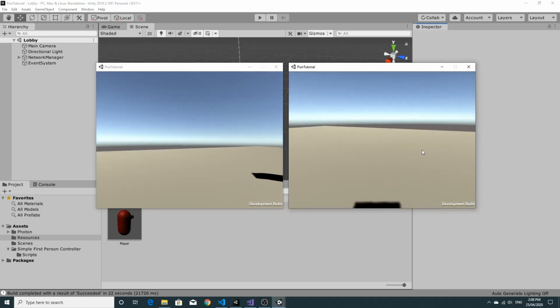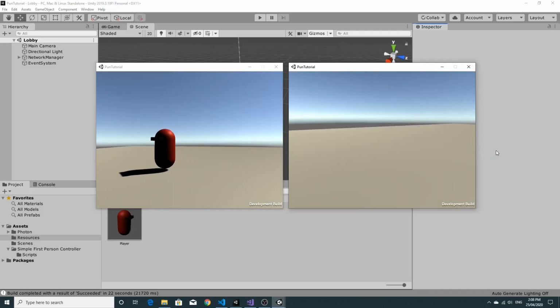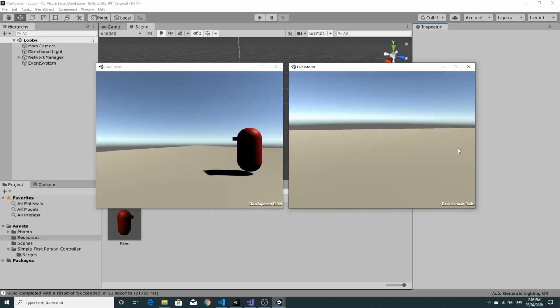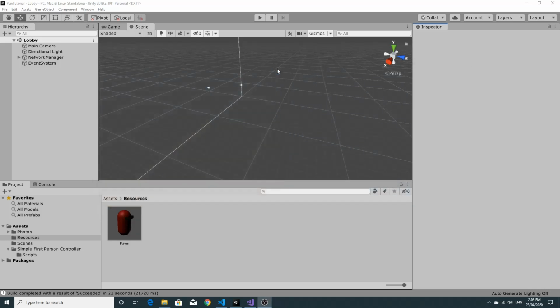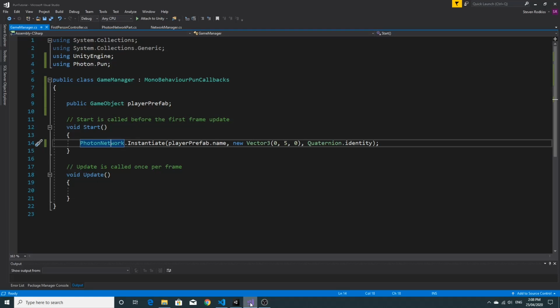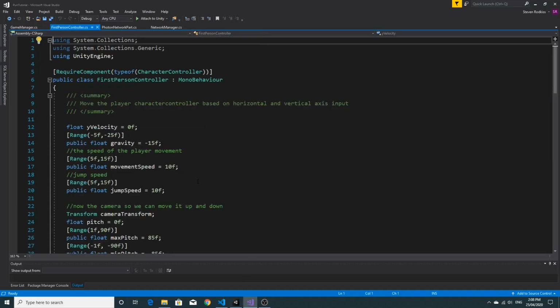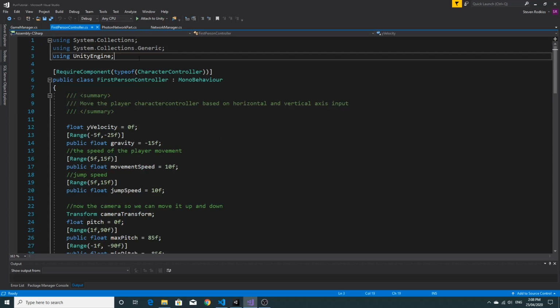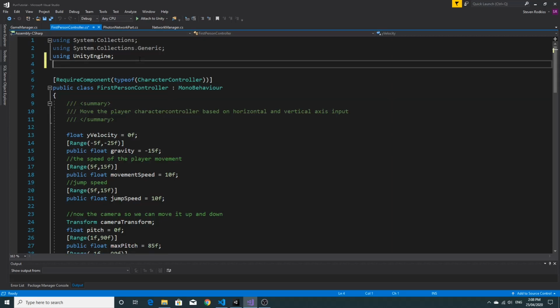So what we need to do is we need to basically say, are we the connected client? So are we the one who is in charge of this particular instance, or are we trying to synchronize it? Because there's all sorts of stuff going wrong with these ones. You would see 2 players connected if I was to connect inside of Unity. So we'll jump to the script and we'll try and fix that. So when we have our first-person controller script, there's a few changes that we need to make just so that we can get this working. So first up, we need to make sure that we are using Photon PUN again.